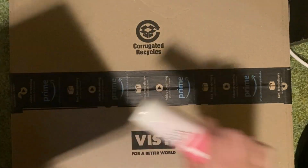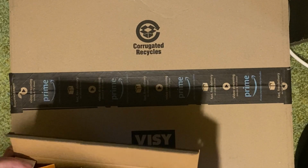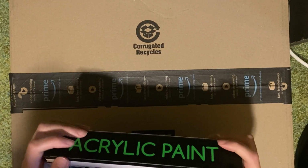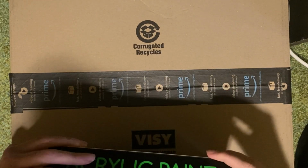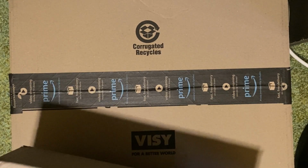Ooh, it's heavy. No wonder it's heavy. There's so much in it. I have so much paint. Oh my god. This is the best birthday ever. I love paint. Okay, this one.